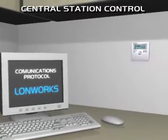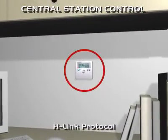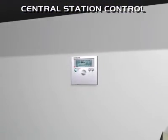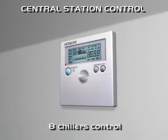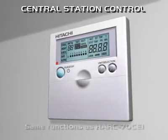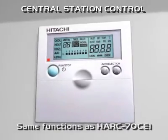CSC-5S, newly developed for the Hitachi screw chillers, provides individual control, quantity control and monitoring. It can be used for up to eight chillers and installed according to the customer's air conditioning environment. By remote control, the functions can be checked from the control room, so there's no need to go out to the machine room for checking, unlike conventional machines.